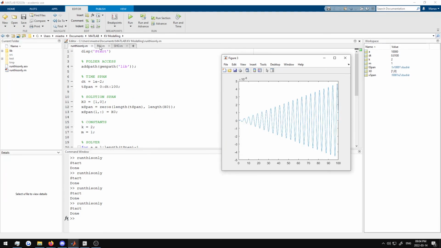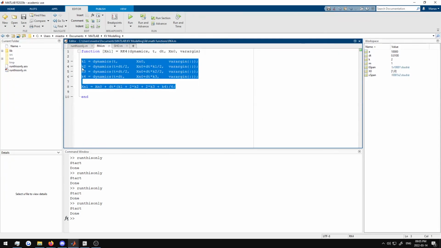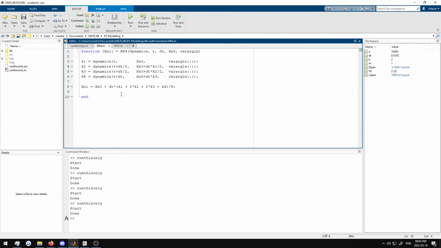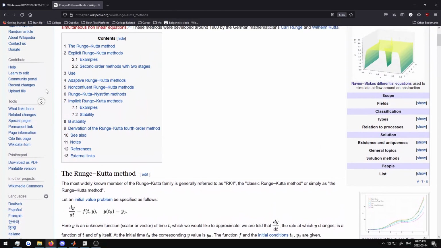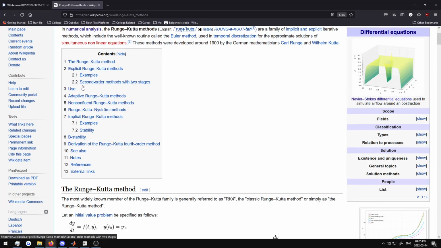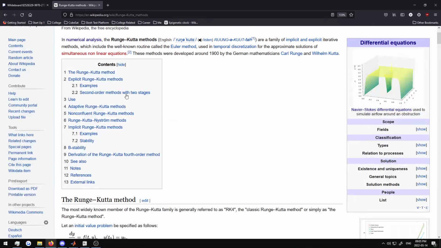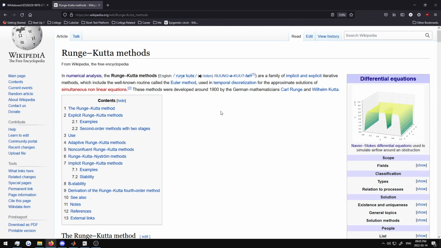Another interesting thing that we can do is, here we're using a fourth order solver. If our dynamics were a lot simpler, we could actually even get away with using a lower order solver, which would require even less computation. So that's just something to think about. Let's see here, see if they mention it here, but yeah. So there are other solvers that we could use if we needed to.